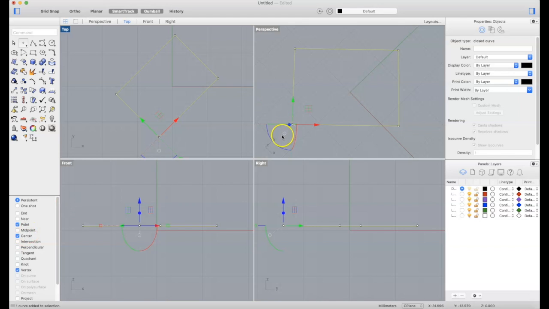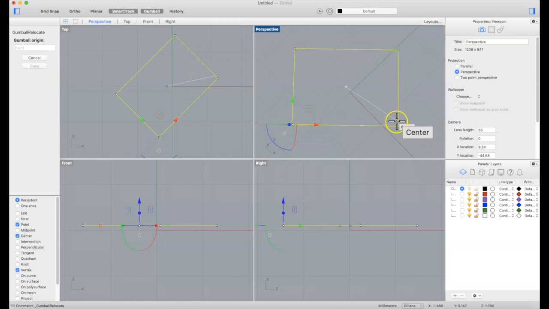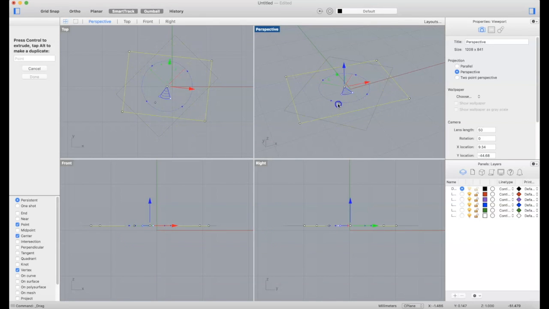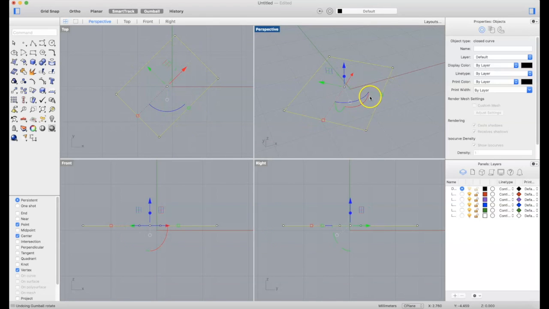So if we go again to our white circle, we press it and say relocate gumball, now we have an object snap. If I go to the border that is at center, I left click, and I press enter, and now our gumball is at the center. So now we can rotate around the center instead of rotating around a corner.